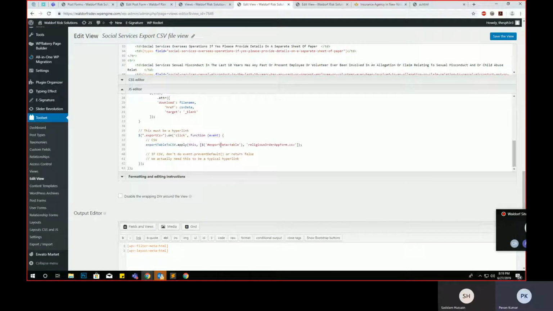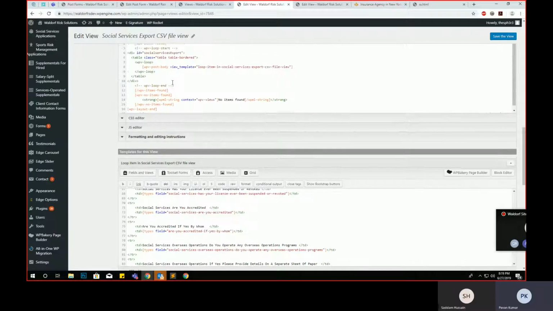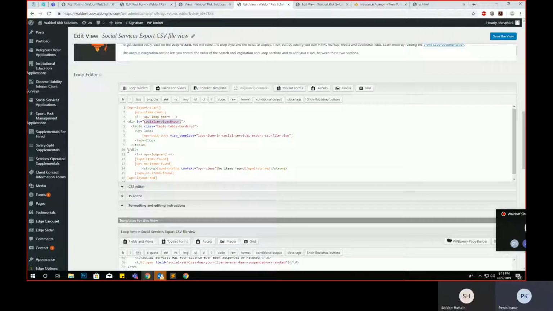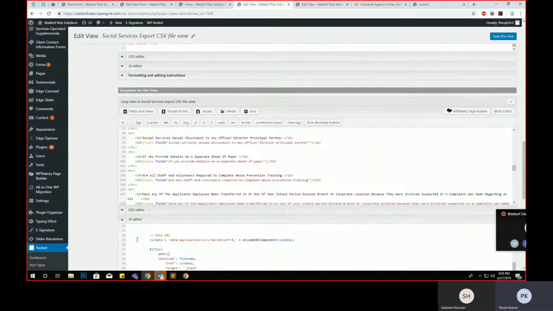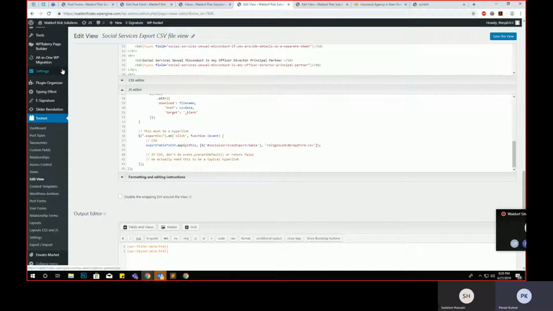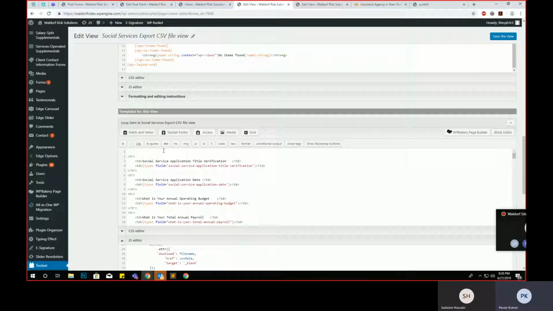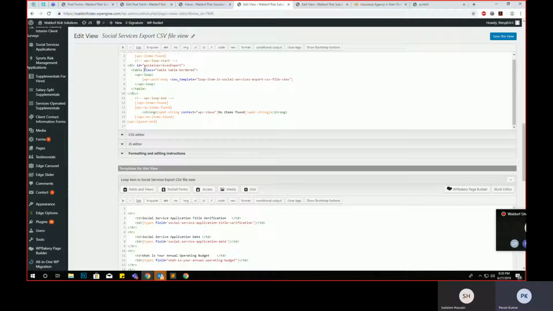We are using the ID social services export, the div ID. The same div ID you have to copy and paste here. Next to that, the table we have in here.